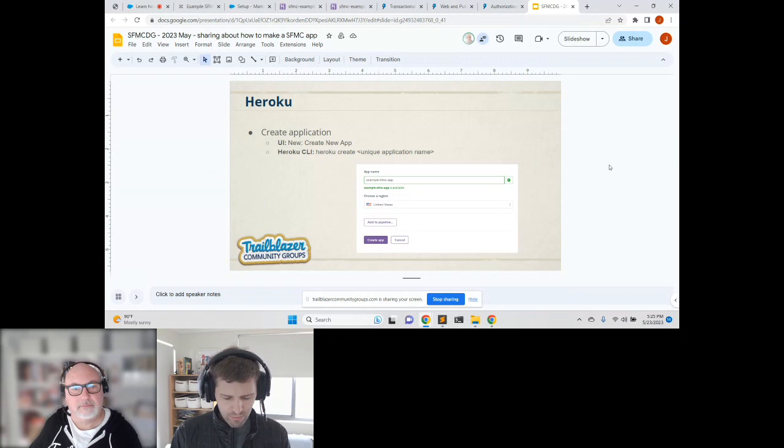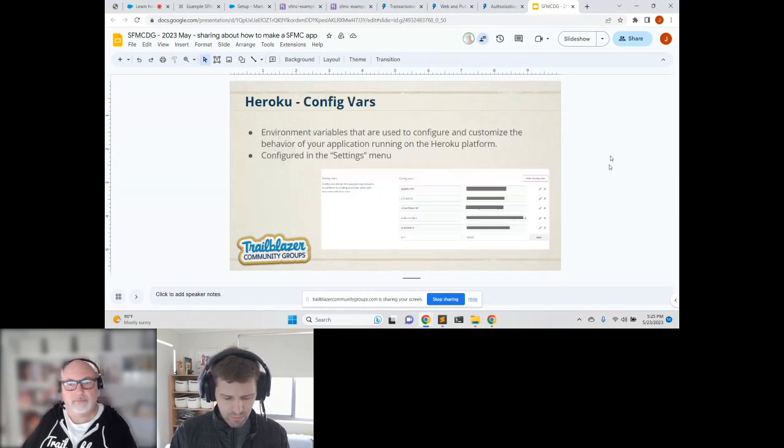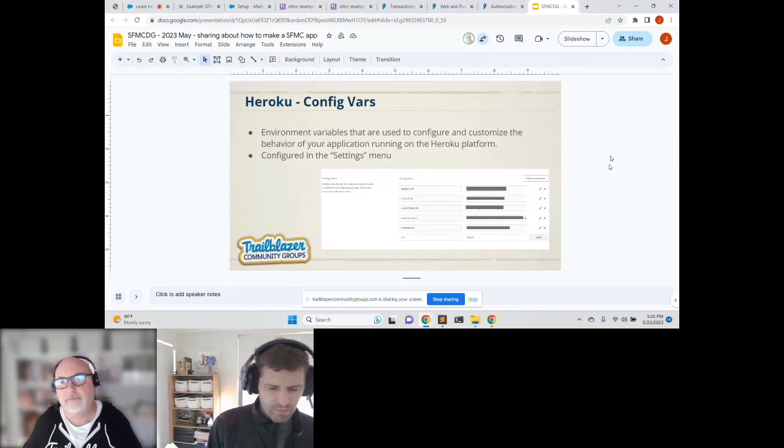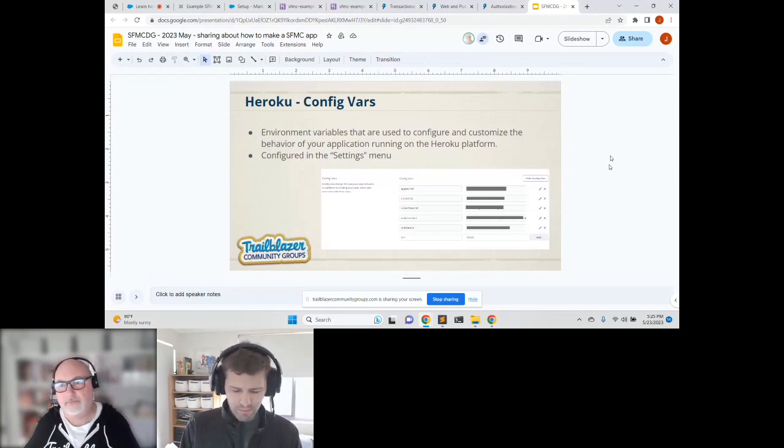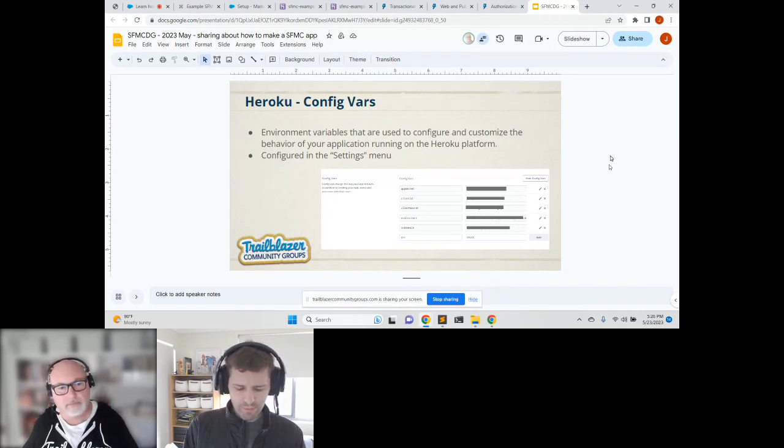This application will use config vars, known as environment variables, pretty common to set up in any hosting platform and very easy to incorporate into your application. They're used to configure and customize the behavior of the application running on the Heroku platform. So you can see, looking at some of the config vars of this application, some of these are probably going to be familiar for anyone who's utilized the Salesforce Marketing Cloud API and some of the naming conventions related to that. But we'll have an app secret, a client ID, a client secret, a redirect URI, subdomain. It's a secure way of storing this data so that they're encrypted at rest in Heroku and they're not accessible client side, and it's not in our deployment configuration.